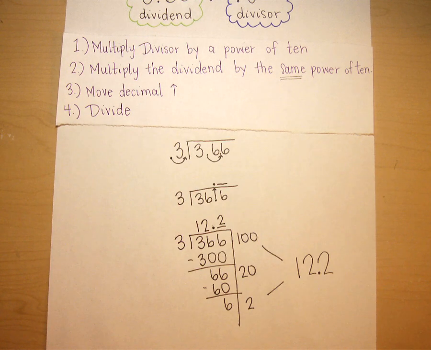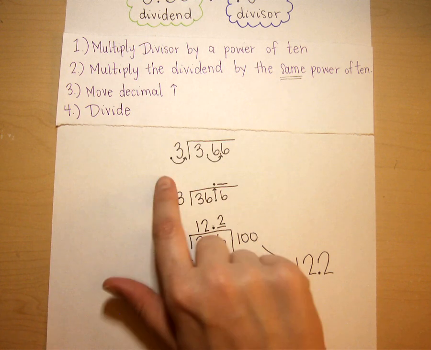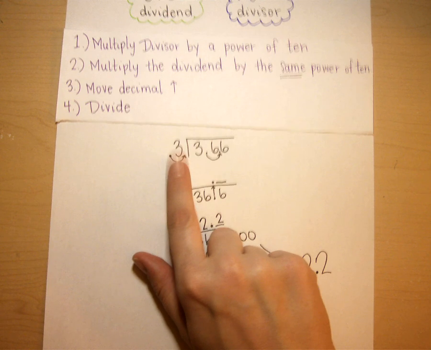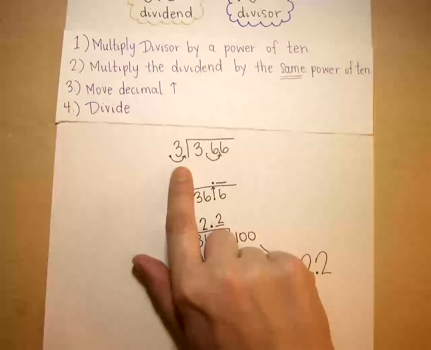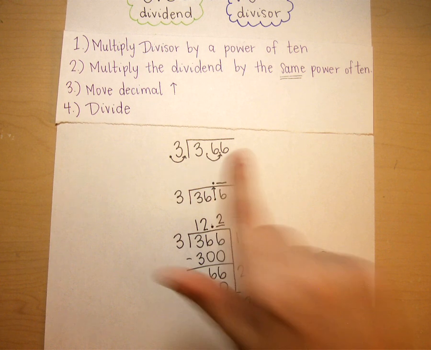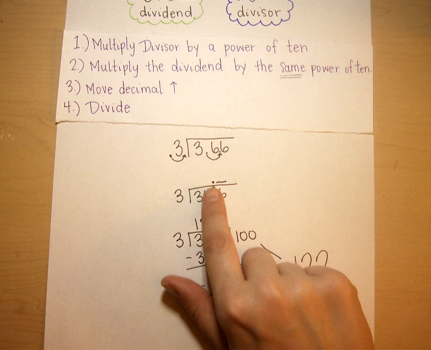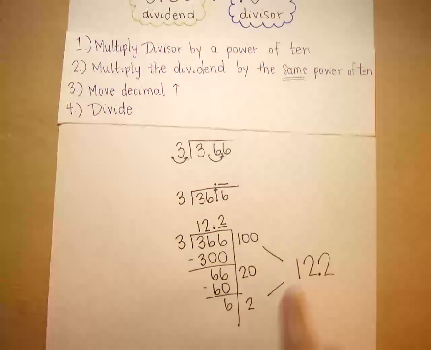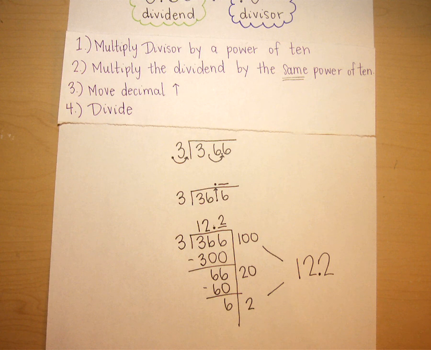The example we just did, I multiplied by 10. I got rid of the decimal in my divisor. Remember, I cannot have a decimal there, but the decimal stayed in my dividend. So it just took the elevator to the rooftop party up here and kind of hung out until I could get my answer. And then I put that decimal back in.